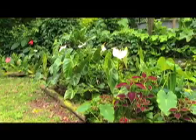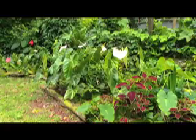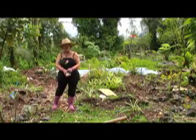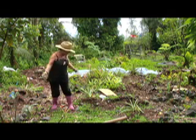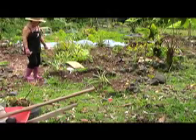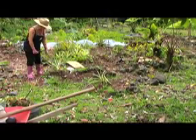We're in the front yard now, and you know how you can tell? There's stamens on the anthuriums. And look how happy these guys look because they're not being chewed on by the goat on a daily basis. Well, I guess I got here a little bit too late to put the peppers up because the pigs have already arrived and torn the place up. This is what they do. They pull the rocks up, they pull up your pineapple plants, they eat all your sweet potatoes, and they make a big mess of everything.